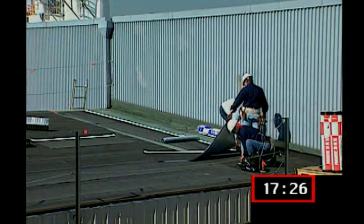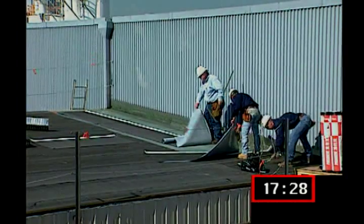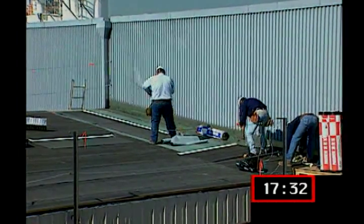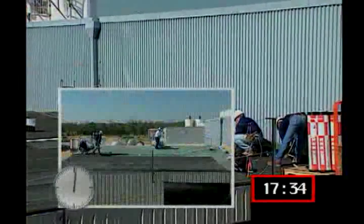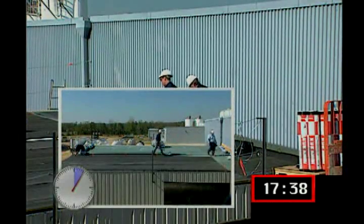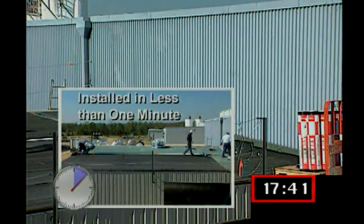Application speed is affected by numerous factors, including the number of material cuts required by the size and shape of the roof. However, as you see here, a roll of Paradiene 20 SA can generally be installed comfortably by a trained crew in less than 1 minute.